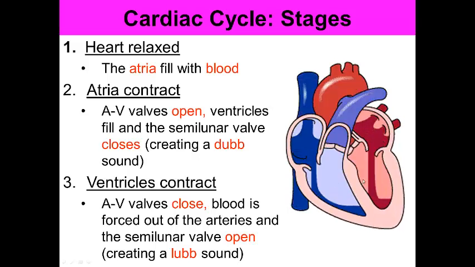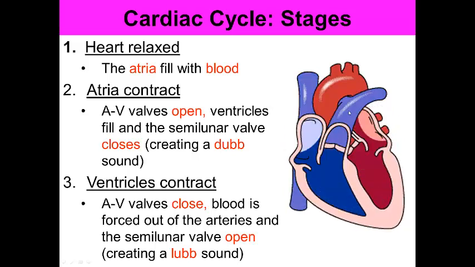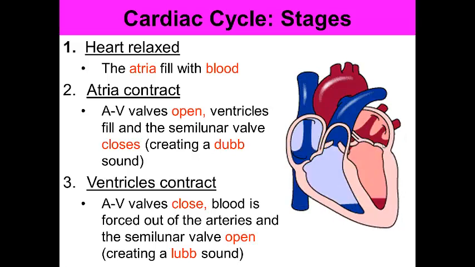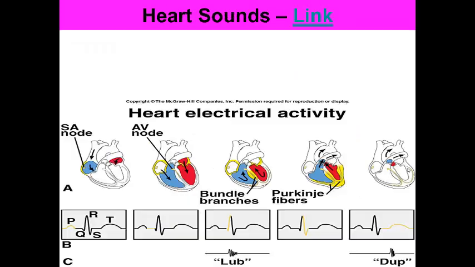Ventricles contract, so these guys contract at the bottom, and blood is forced out of the arteries through the semilunar valve, so here and here, and that creates a lub sound. So that's the lub dub of your heartbeat. The heart sound that people often listen for if you're sick or they think you have a heart problem sounds sort of like lub dub, lub dub.